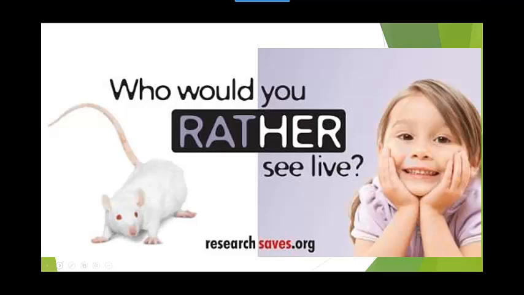So this is an animal testing kind of ad. And it's saying, do you want the rat to live or do you want her to live? Those are the only two options. If you want her to live, as you obviously should, you should prefer a human child to a rat. If you want her to live, that means you must accept animal testing. And if you want to protect the rat, if you want to protect animals, that means that you're dooming all children to die.